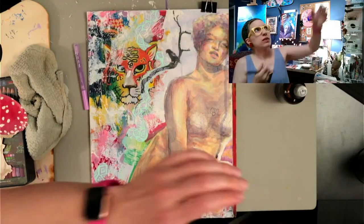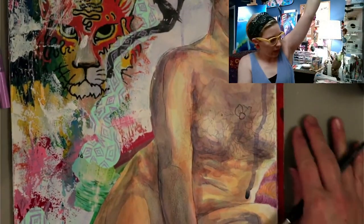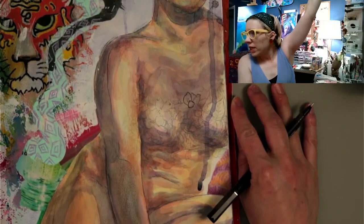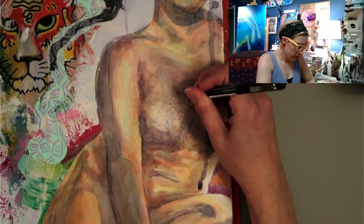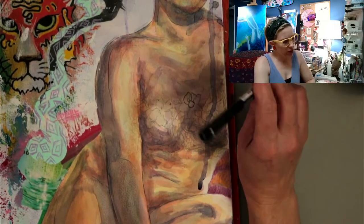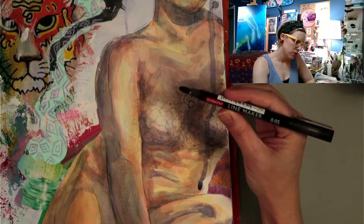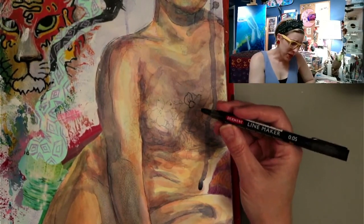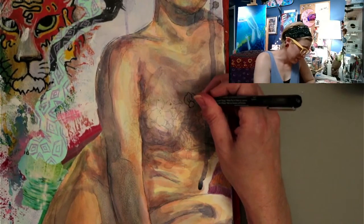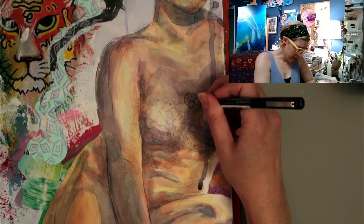So now, I guess I can zoom in on this area again. This is kind of a small area. I'm working on inking these flowers that I've drawn in here, and I'm using a 0.05 micron. It's not a micron, it's a Derwent marker. I really like these, but it's basically like the microns that you can get around here.